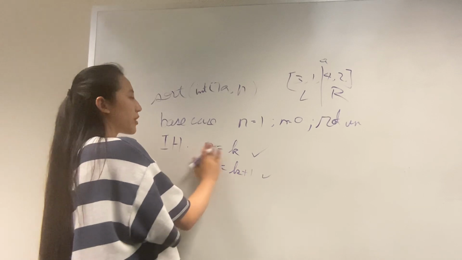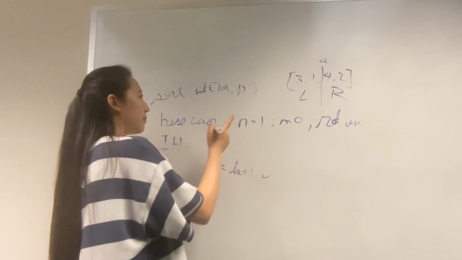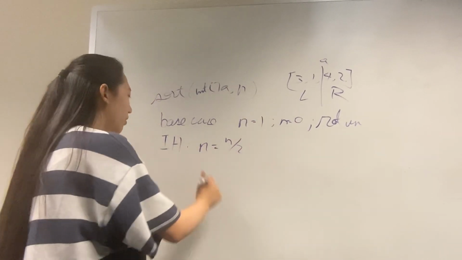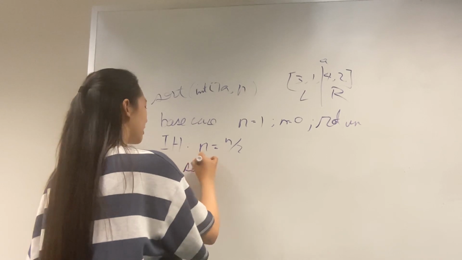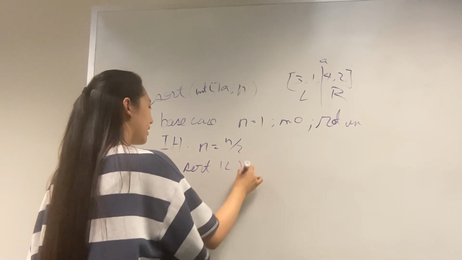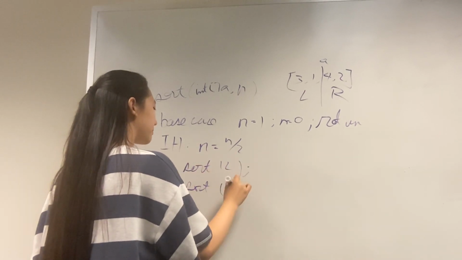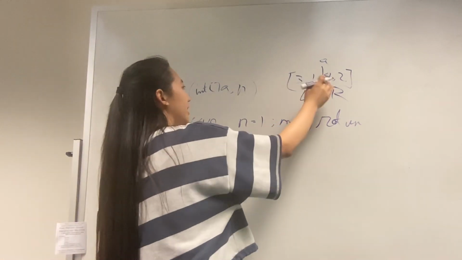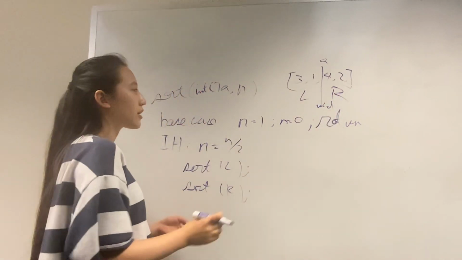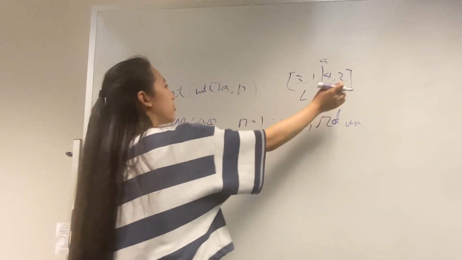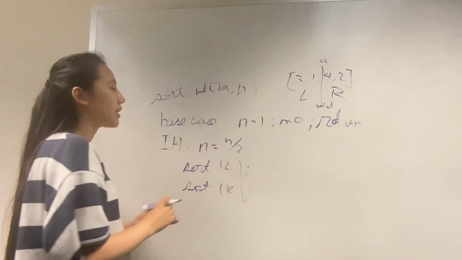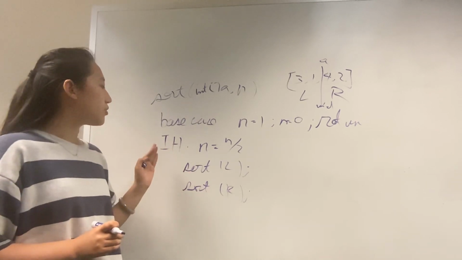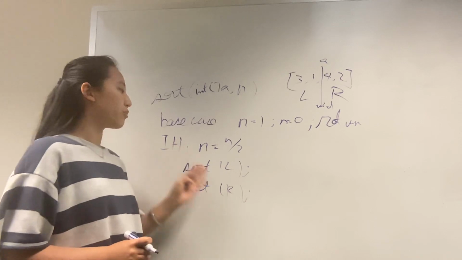So that is basically saying our inductive hypothesis is that sort works on some n in half. And by doing so, our algorithm goes, we sort the left array, and then we sort the right array. Of course, you will want to divide this into left and right arrays by, say, first defining a midpoint, call it mid. The midpoint goes from beginning to mid, or from mid to the end, and you can name them otherwise. But here, in pseudocode, we call them left and right. So now we know that our assumption is that the left array is sorted and the right array is sorted.